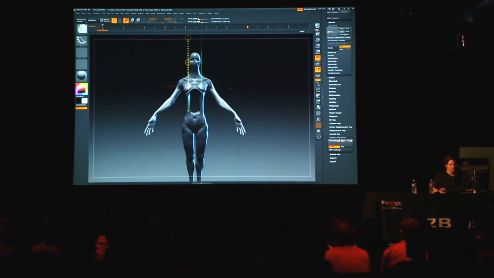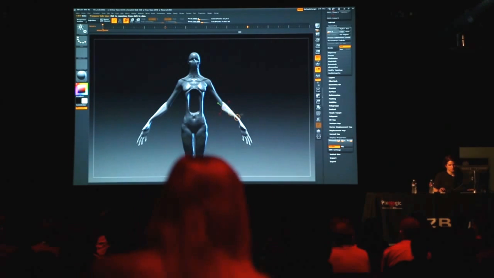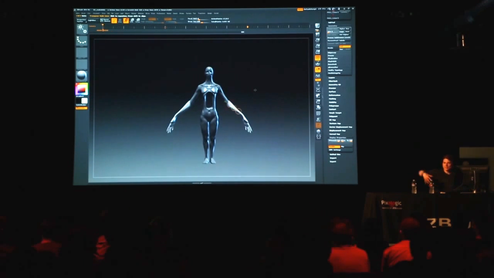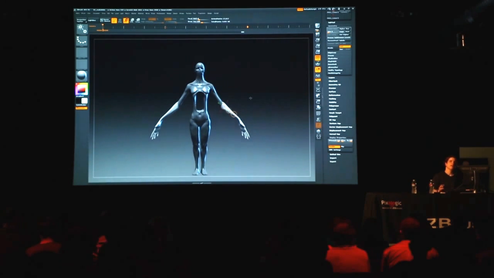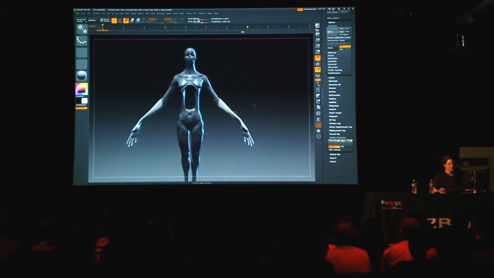So then I mask out the limbs. Do the same thing. I'll just use my transpose line just to start stretching those limbs out. I really like things with long, spindly arms, and I think it's because I had an art teacher years and years ago, when I was in elementary school, who said that because everything he drew kind of looked like him, he's like, you always draw what you look like, you always draw yourself. So I was like, okay, well, I'm really short, and not exactly long, so I made a conscious effort, I think, to just make things that didn't look like me, which defeats the purpose now, so everything I do is this long, spindly boogeyman thing. So, there we go.